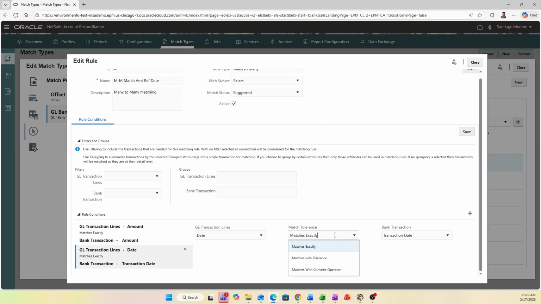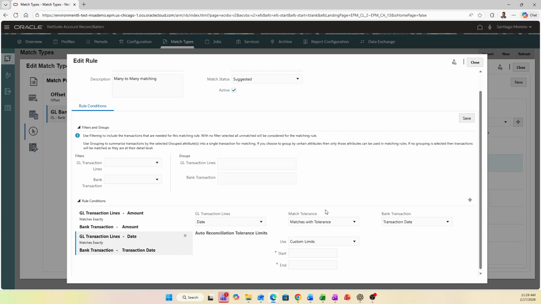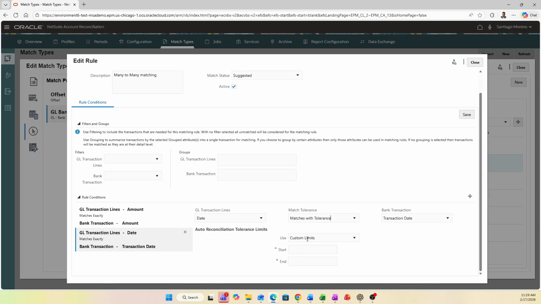Something that is going to be really useful for you is that you can use tolerance within the matching conditions. For example, if I know that there is going to be some delay when the bank posts this transaction, I can put the start to be 0, but then the end is going to be 2, meaning that I'm giving some space for the transaction to be posted in the bank, or the opposite is also valid. So you don't need those to be posted on the same date. Okay, so that's going to be the idea behind those.